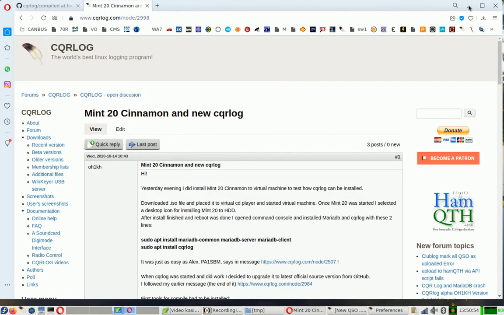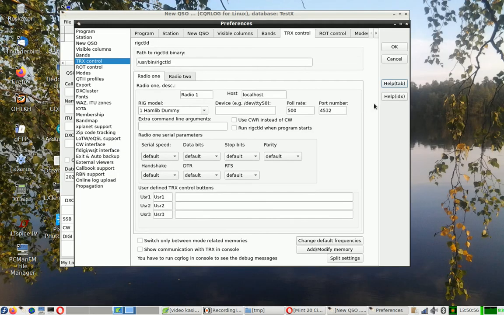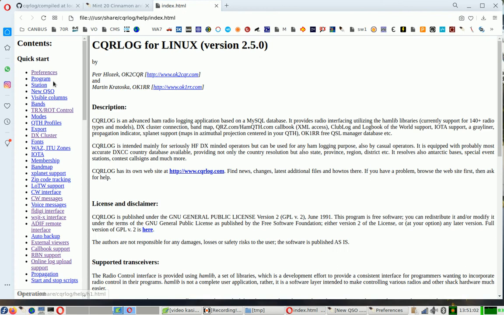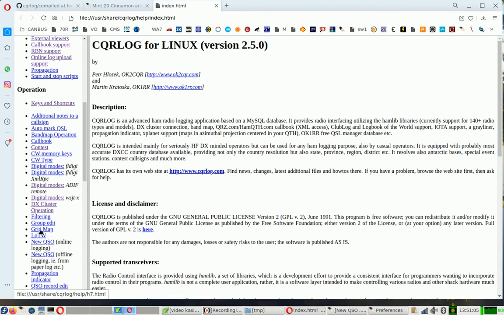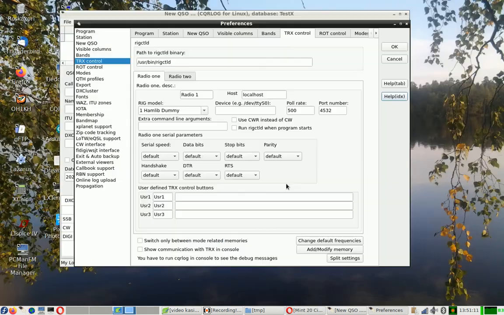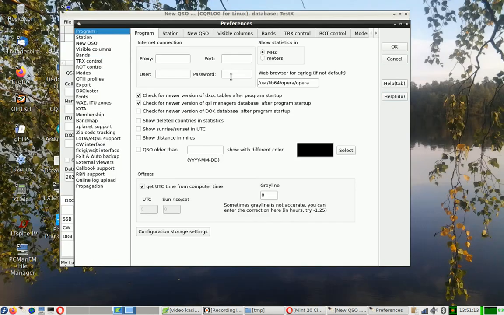So if you want the index, you press the help index, and you will get the page where you have the left frame index for easy navigation through the help files. Okay, so that's very important to check at the start of a new log.